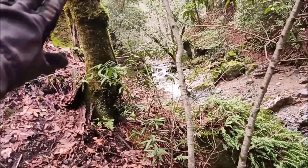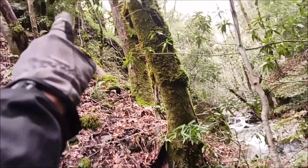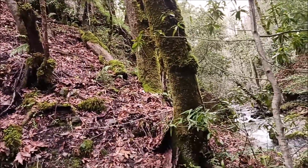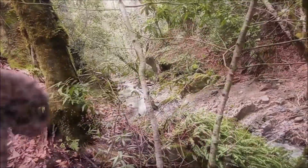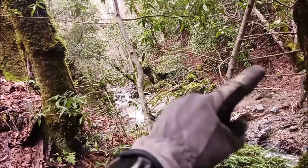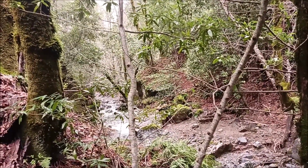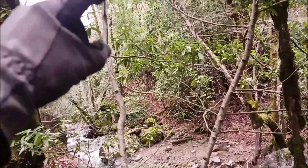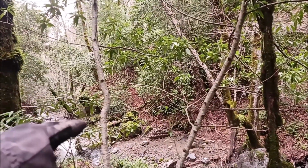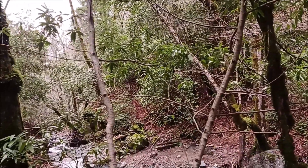So either this side slides, you can see how steep that is. There's a big boulder right up there, and that can come down, or you've got the slide behind me that's active, or you've got this one, this big corner up here is probably really slide prone. That's where the highest peak is up there. This elevation here is about 1,200 feet, and the top of the slide is 1,600 foot elevation.